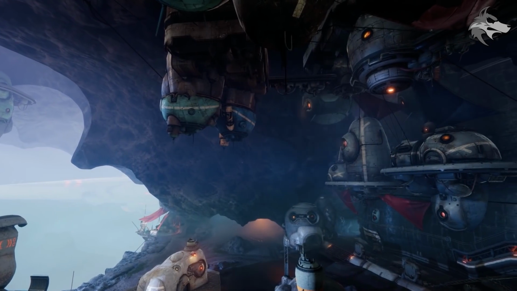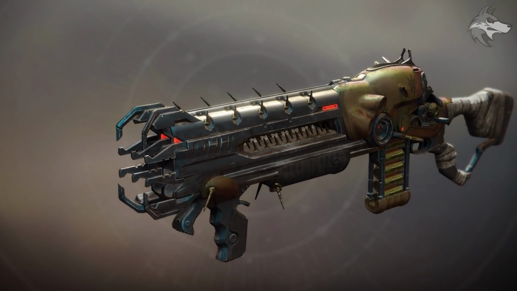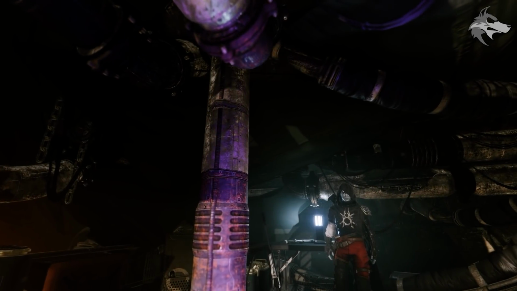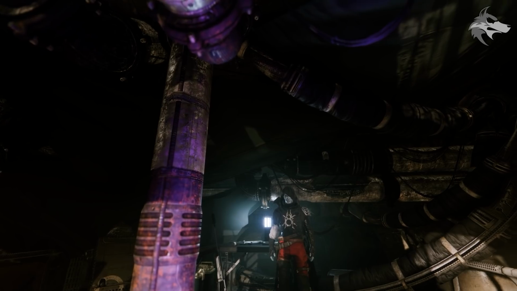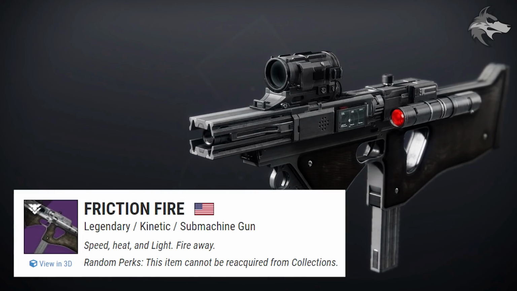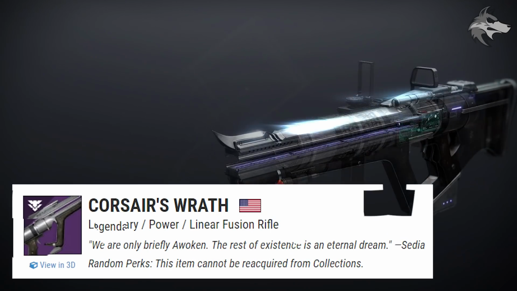Otherwise, for Tangled Shore, Bungie also say Lord of Wolves will no longer drop from wanted bounty completions, but that's already been added to the world pool for exotics. And for Season of the Hunt, Wrathborn Hunts are going away, and of course a handful of weapons drop from these hunts. And like we said before, it's possible that they won't be given a new drop source, so the weapons include the Friction Fire SMG, the Deafening Whisper Energy Grenade Launcher, and Corsair's Wrath Linear Fusion Rifle.